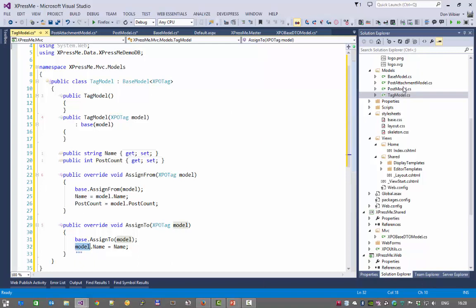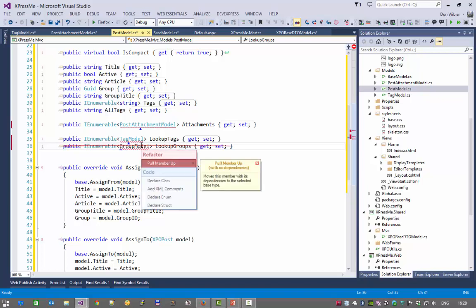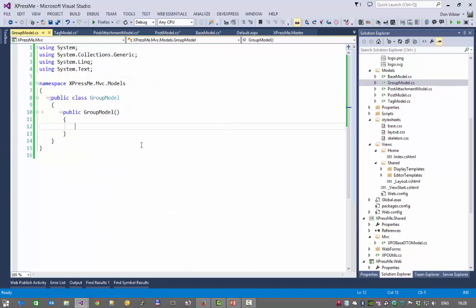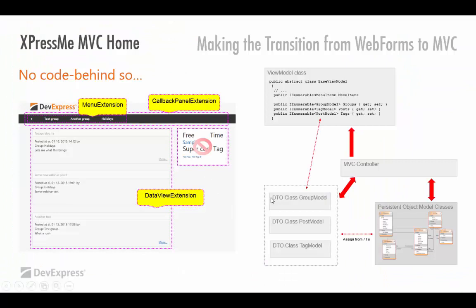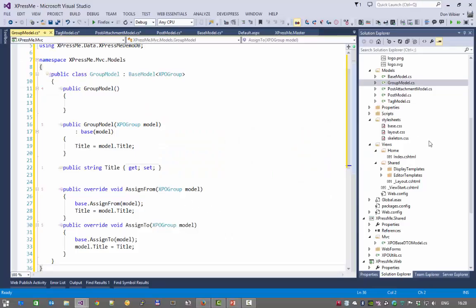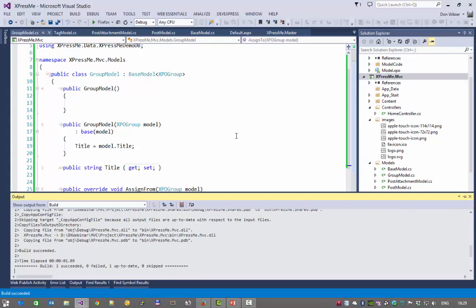The last model that we should create is the group model. I'm going to execute the CodeRush menu and hit declare class, and it's already there. The group model is very similar to the tag model because it only has a title. So I can also, without too much explanation, copy in this code, and this will make sense to you by now. So now, if I switch back to this little diagram, we have now finished the DTO classes here. Because we have done a bit of coding, let me do a quick build to see that everything is still okay. And yes, it is.